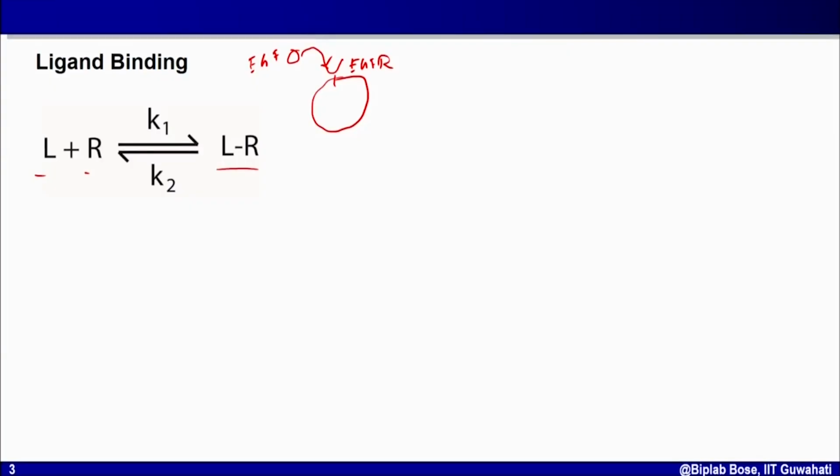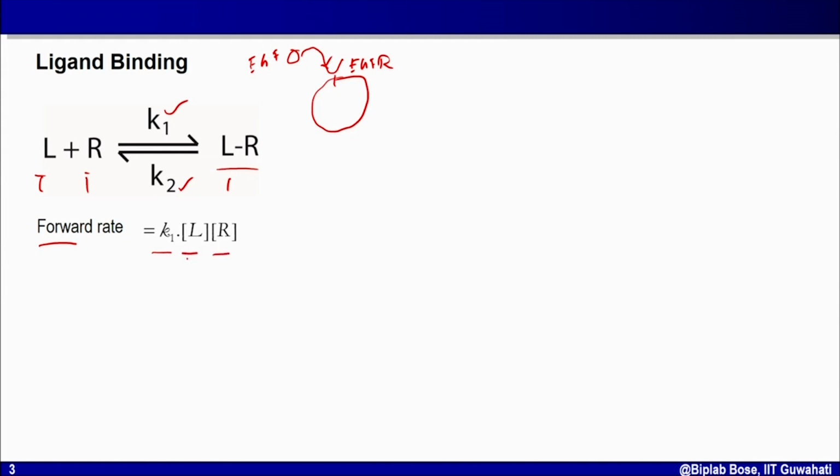So it is a reversible process, the way I have shown here by the double arrow, and the rate constant for the forward one is, suppose, K1, and for the backward or reverse reaction the rate constant is K2. So let us write down what the forward rate will be. Using the law of mass action, remember the stoichiometry here is 1 and 1 forming one molecule of the complex. So I can write forward rate is equal to K1, the rate constant, into [L] into [R].